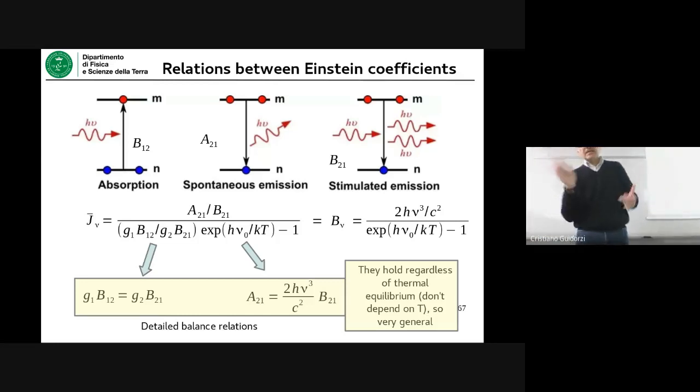Here I should have said why J nu bar. I know that this is an average. If you consider an isotropic field, J nu is just I nu, but J nu bar is weighted by the line width. But as a matter of fact, in practical cases, the line width is so small that the Planck spectrum doesn't change appreciably over the width of the line. So this is just a subtlety.